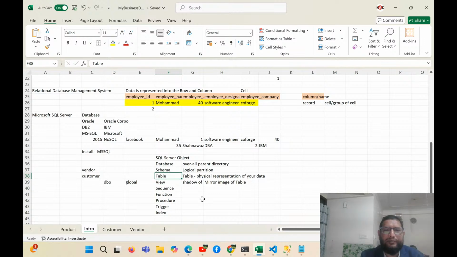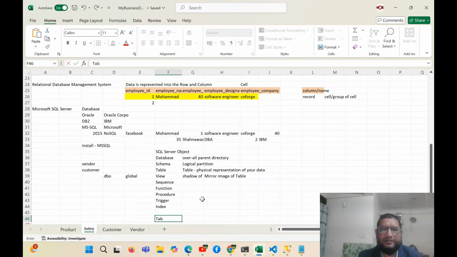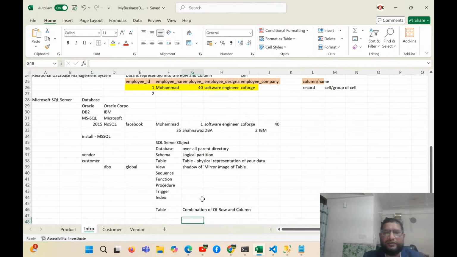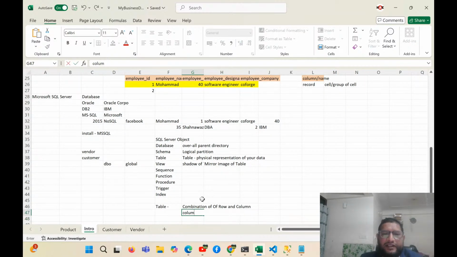Now the major focus will be the table. What is a table? A table is nothing but a combination of rows and columns. Whenever we create a column, we have to specify the data type of that column, meaning what kind of data you are going to store in this column or cell.